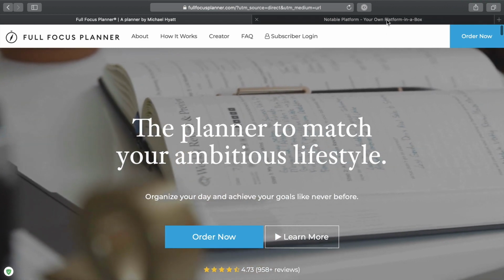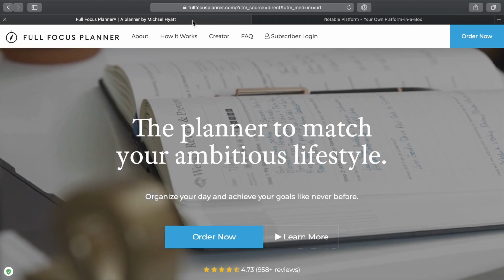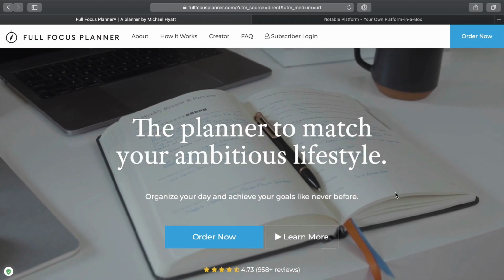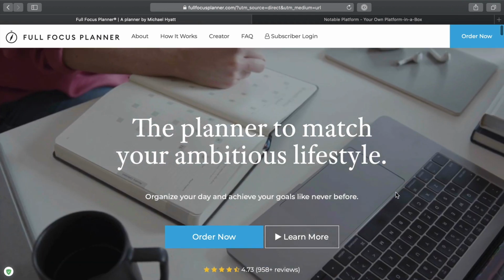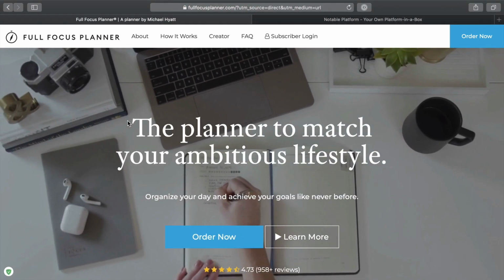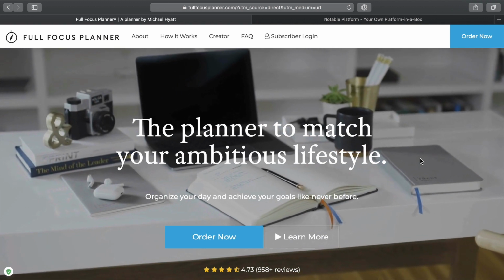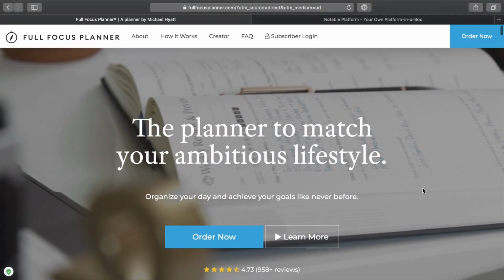Let's take a look at the second sales page we're going to be looking at today, and this is actually for a digital product, right? This is actually for software. And the sales page headline here is every tool you need to build your online platform, right? So again, these things are specific to the person who is going to be using this. It's not saying I'm Fred, I do this. It's saying the planner to match what it is and for whom it is intended, right? So that is really important when it comes to building out a sales page.